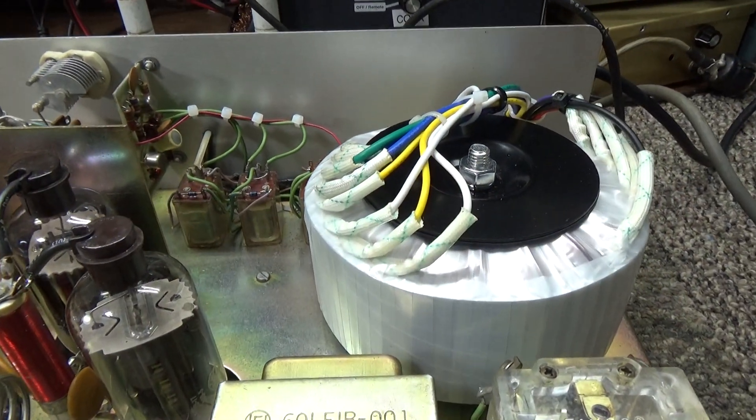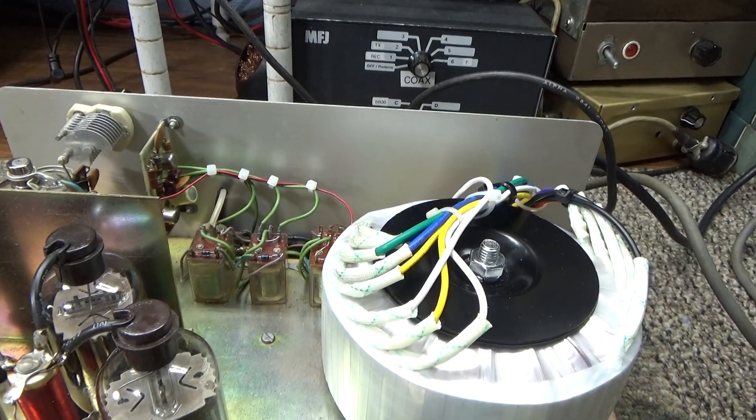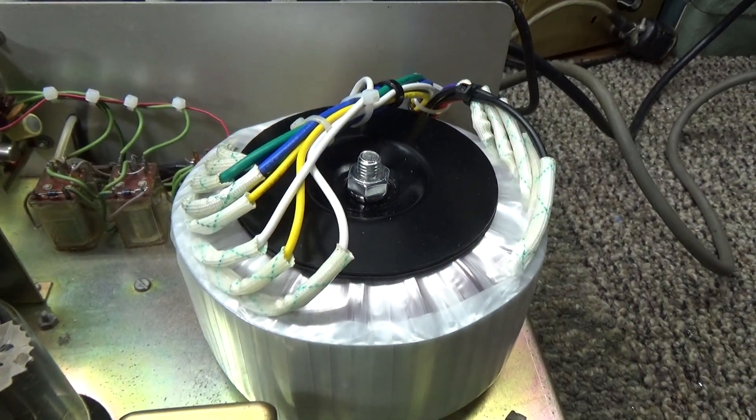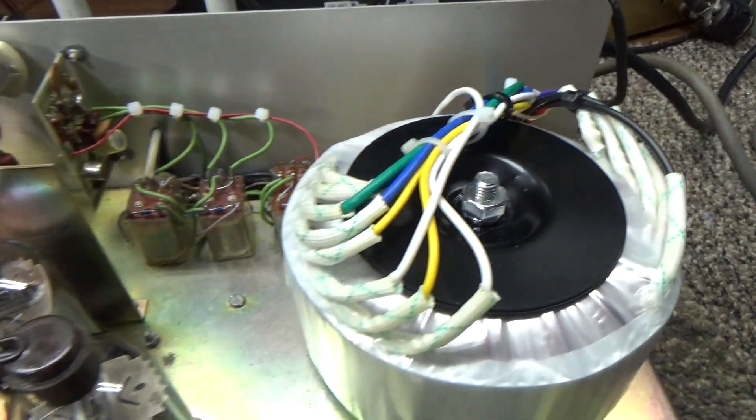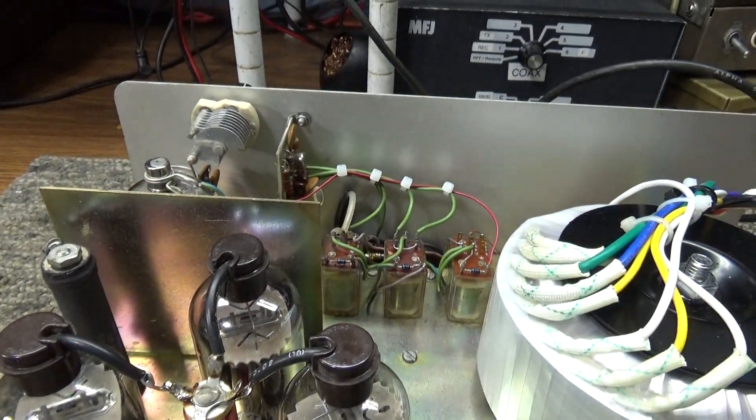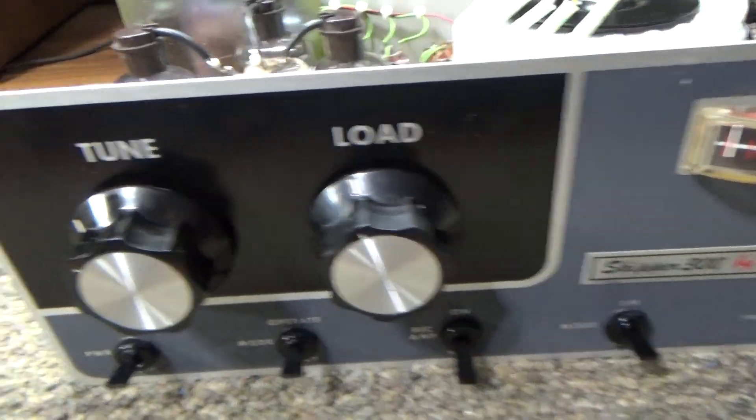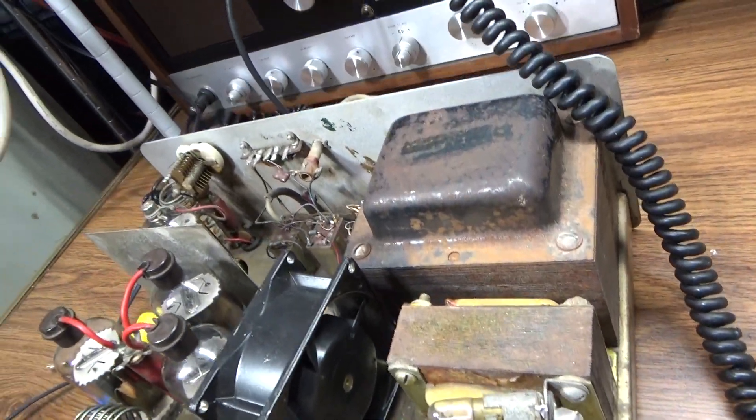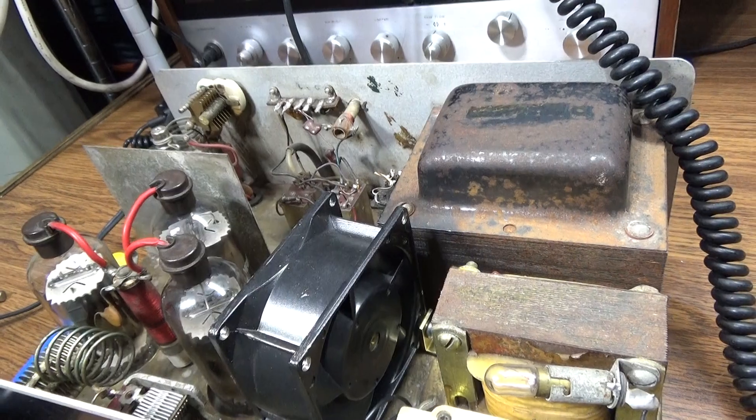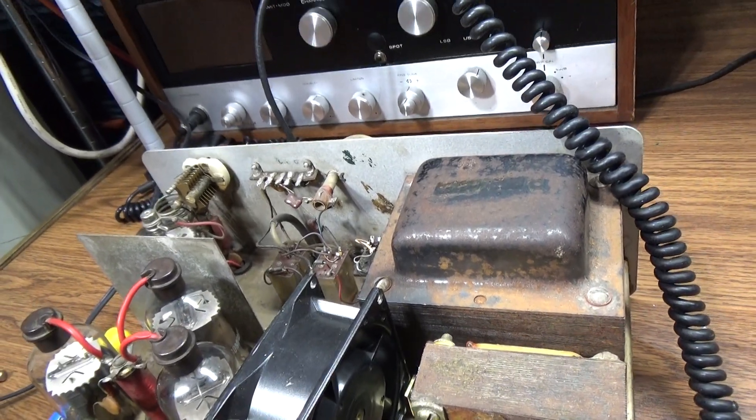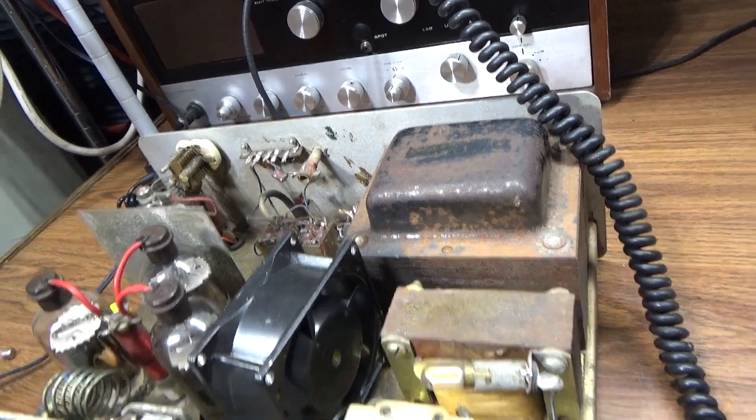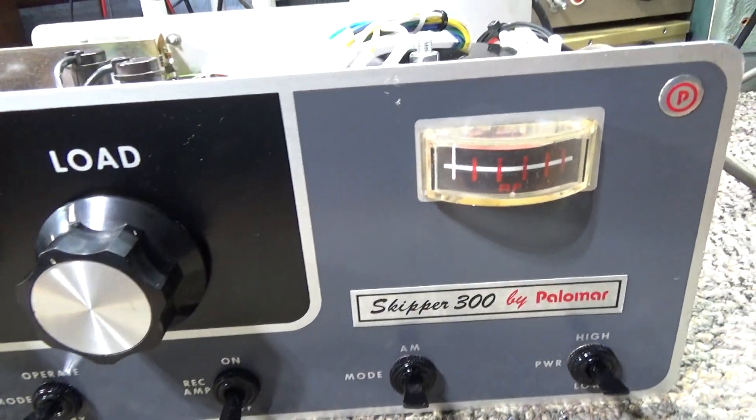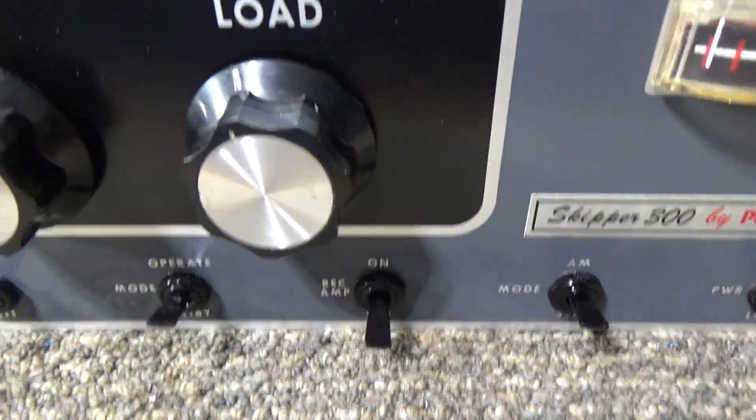This one here has been modified. Actually, the power transformer had blown, so it's got a new toroid transformer in it. Very clean, this one. So I think I'm gonna keep this one. I may let this one go. This was my older one I had until I picked up this newer one. As you can see, it's not in great shape physically. A lot of surface rust and a few bumps and bruises, especially compared to this guy. This guy isn't perfect but good enough. I like this one a lot because I like clean, and as you can see, it's pretty clean.